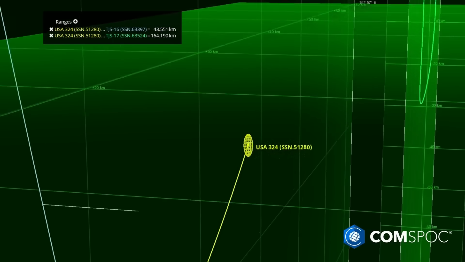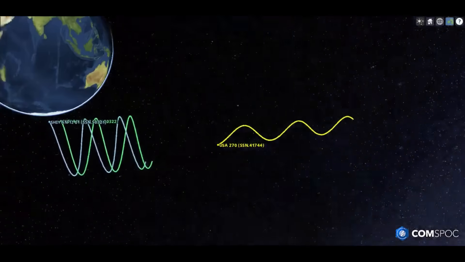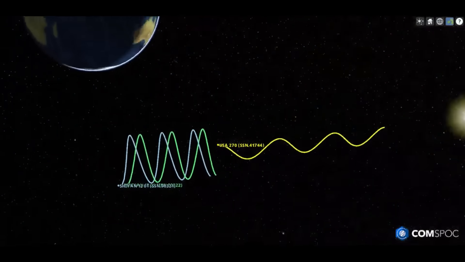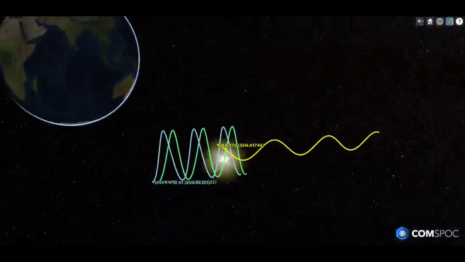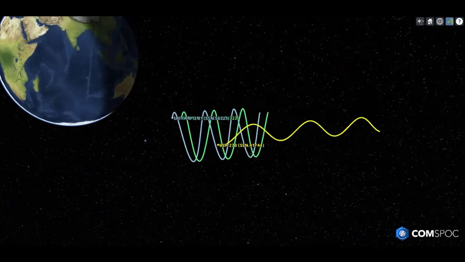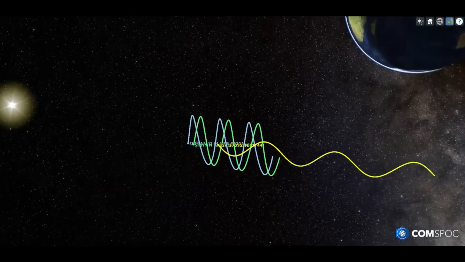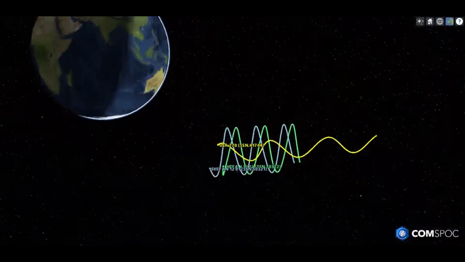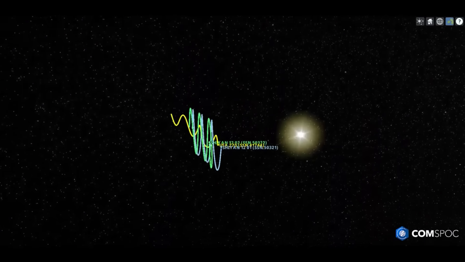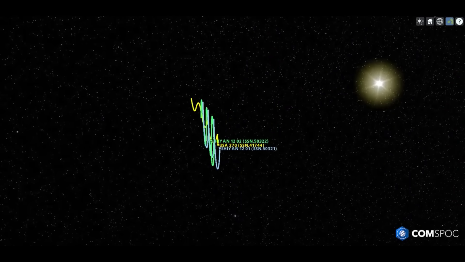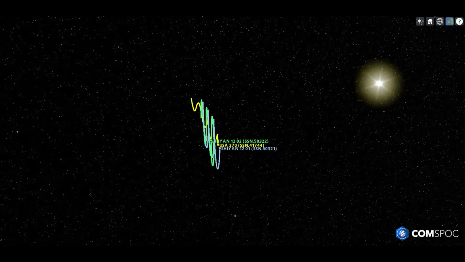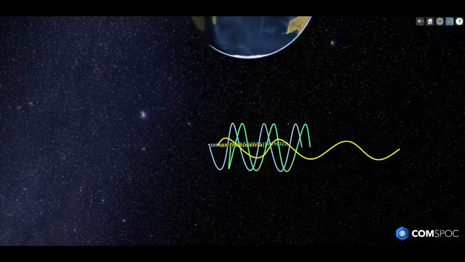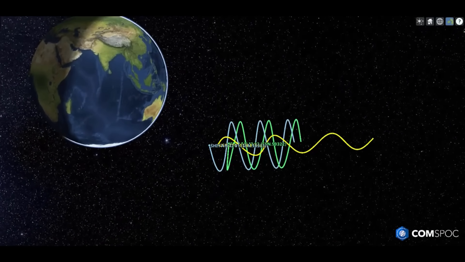For example, back in 2022, a satellite named USA 270 approached two Chinese experimental satellites, Shijian 1201 and Shijian 1202. And these were slowly drifting westwards through the geostationary orbit. The US spacecraft began approaching them to take a look at them. And as it got close, the spacecraft split apart and took different routes, placing Shijian 1202 behind the USA 270 and hiding in the glare of the sun during closest approach. This encounter was tracked and analyzed by a company called ComSpock, which makes software for space situational awareness.